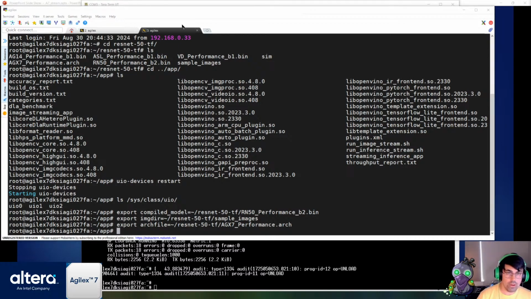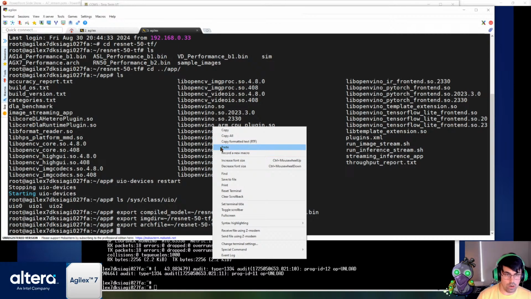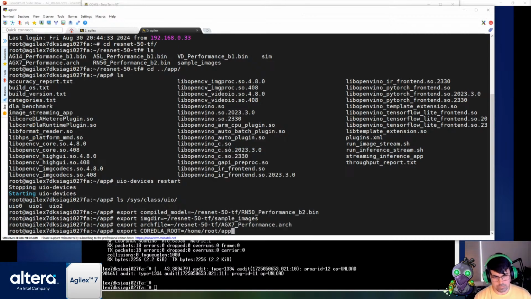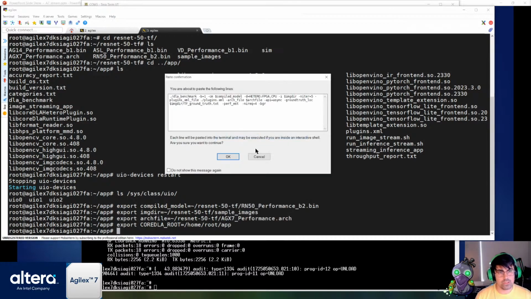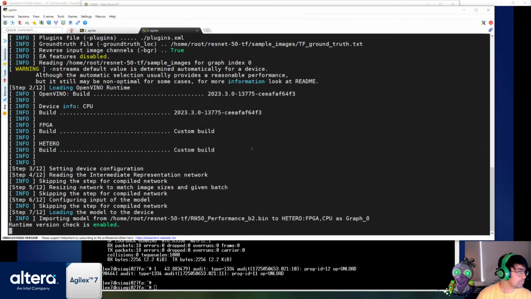And then we're going to add a reference to our DLA app, so it knows how to run these files that we have here. And we're going to run the DLA benchmark. And we can talk about what's happening here.